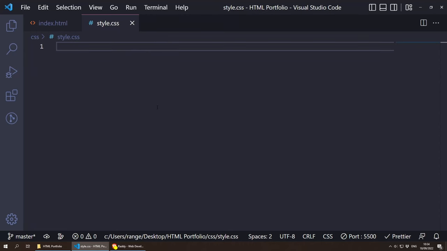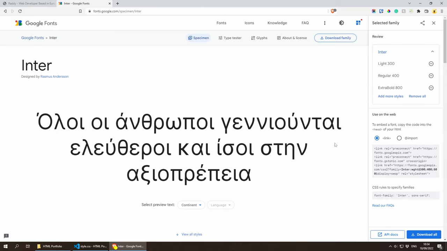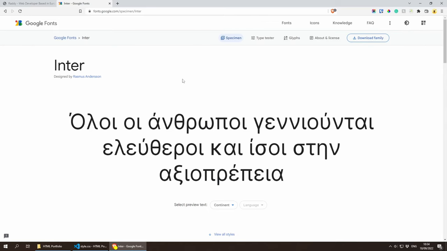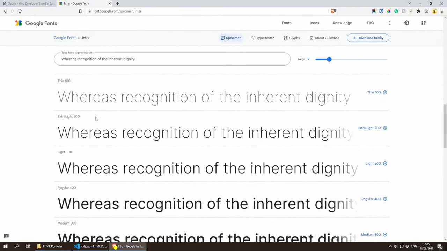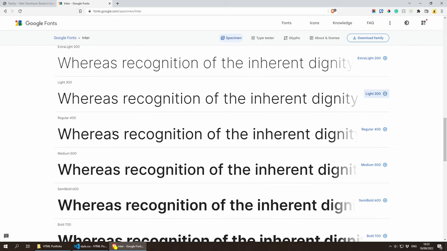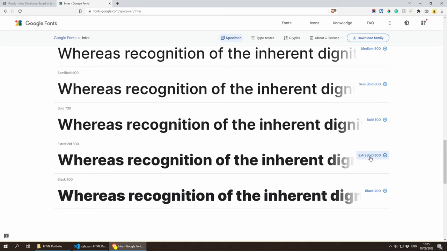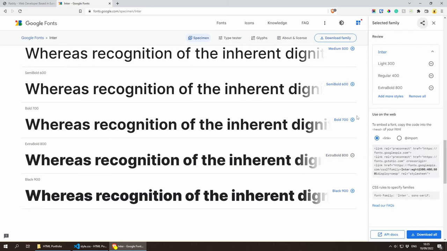Let's remove this. And the first thing that I want to do is add the font that we are going to use today, and that font is called Inter. So if you search for Inter font, and this is a Google font, so this is the link that we need, fonts.google.com. Click on it. I've actually already selected it, but what I'm going to do is remove everything. What you need to do is scroll down a little bit, and inside here is where you can select the weight of the font that you need. In this project, I'm probably going to be using the light. So I'm going to select this. I'm going to be using regular for sure. And then I'm going to be using the extra bold for the heading. So I'm going to select this one as well. And if you go here at the top right corner and toggle this, you will see that we've selected the font Inter with the light, regular, and extra bold.